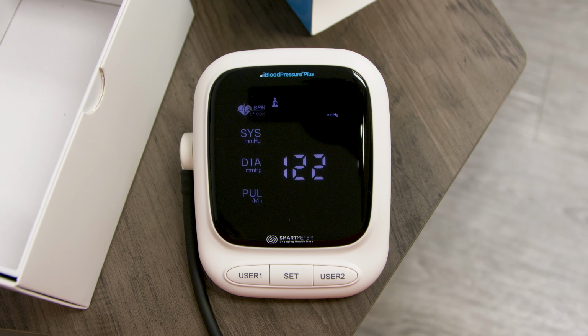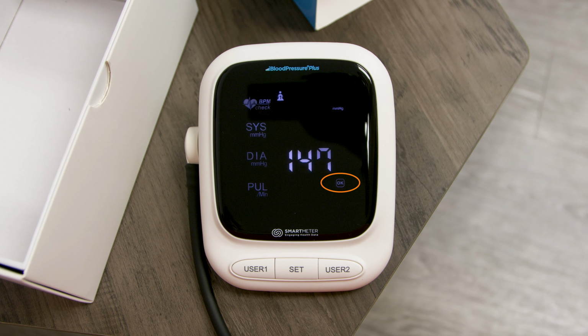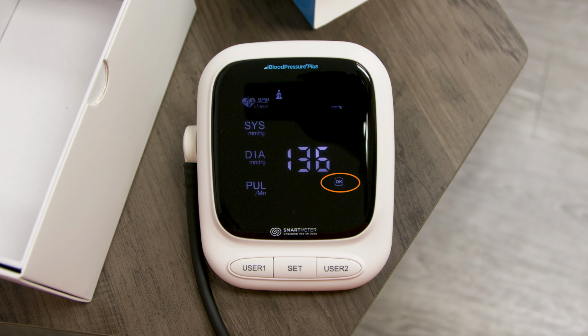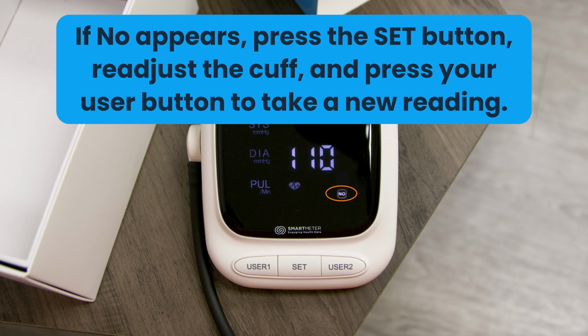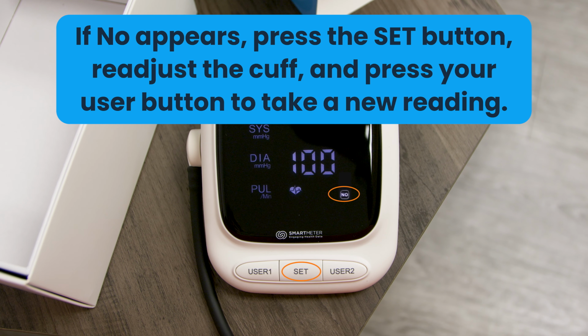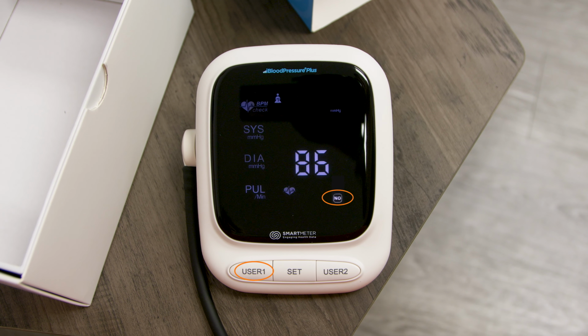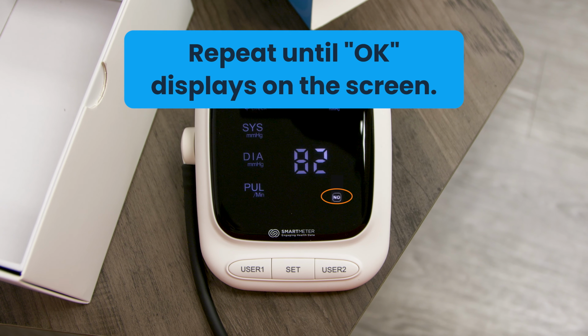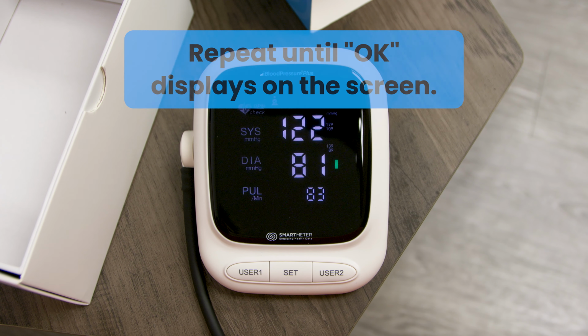If the arm cuff is applied correctly, the screen will display OK below the diastolic number and will continue to take your reading. If adjustments are needed, No will be shown. Press the Set button once, readjust the cuff, and press your user button again to take a new reading. Repeat as necessary until the cuff is properly adjusted and OK appears on the screen.